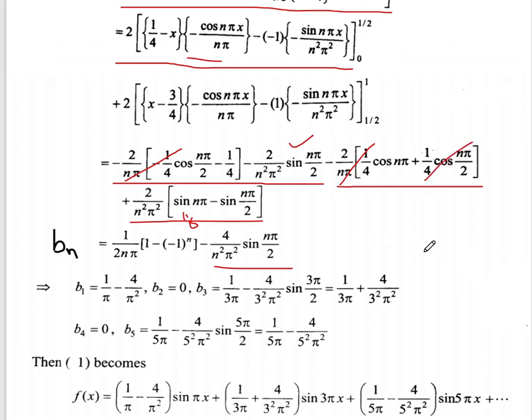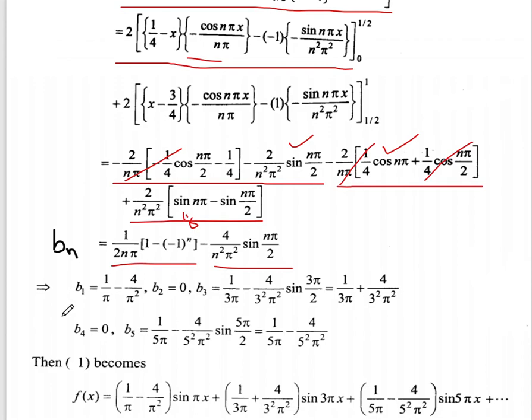So the only remaining term is cos n pi, and this term. If you solve, you have to add one or two steps here. Then putting the value of cos n pi, that is minus 1 to the power n, you will get these steps. The solution of the cos n pi by 2 term and the cos n pi term gives you this term. So this is the value of bn.